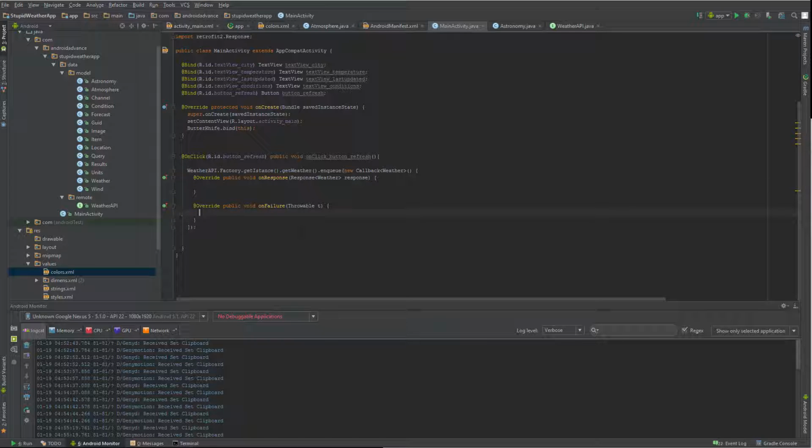And in case of failure, let's log it, and in case it is successful, let's say I want to put the temperature. So I'm going to set the text of this text view with the response.